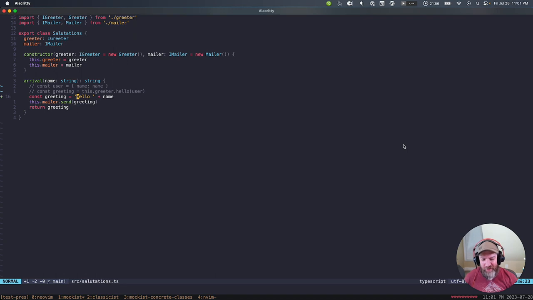Technically, it depends. You have to understand what level of abstraction you're talking about when you're talking about doing a refactor. But let's assume that somebody is using the term incorrectly and they decide to change this to goodbye.